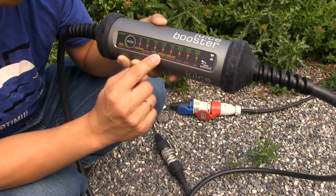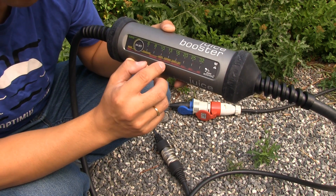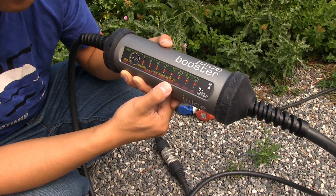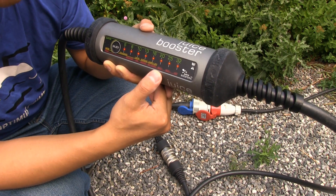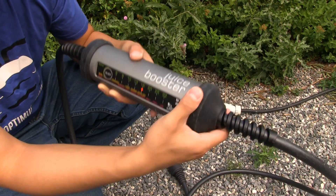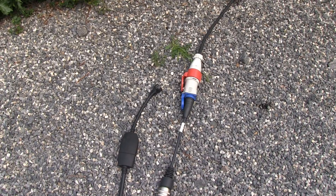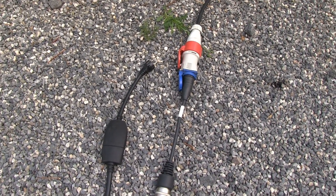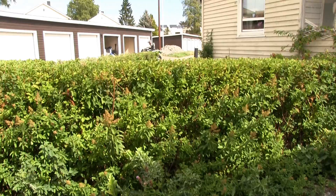This one also supports Norway's electrical system — the UMC has some problems with that, you actually have to get a Norwegian UMC if you want to charge in Norway. It says 'earth off.' I think we don't have grounding here, and this one also comes with an RCD for DC and AC. Let's plug it in the car. By the way, let's compare cable length — the UMC is six meters long, about 20 feet. Comparing the UMC on the left to the Juice Booster on the right — the UMC is about one meter longer, and the Juice Booster cable is about five meters.